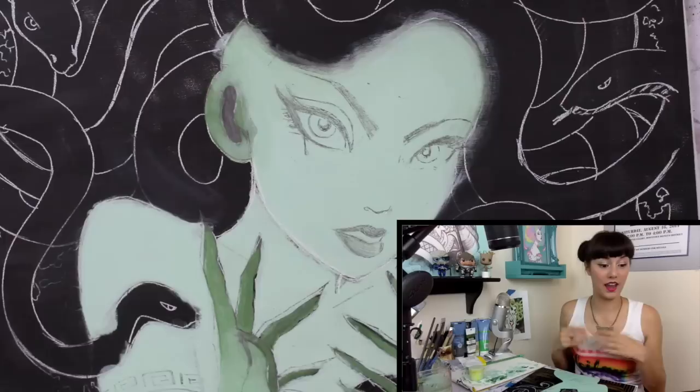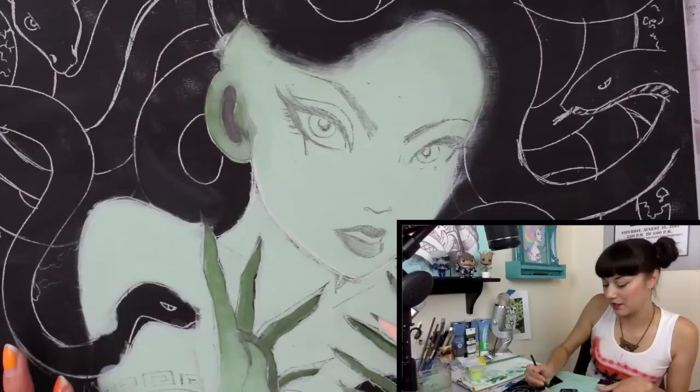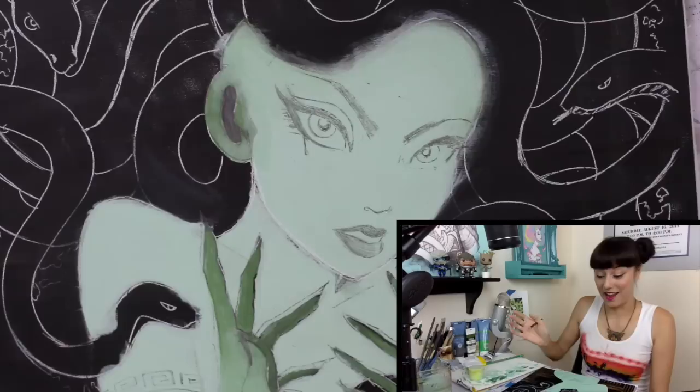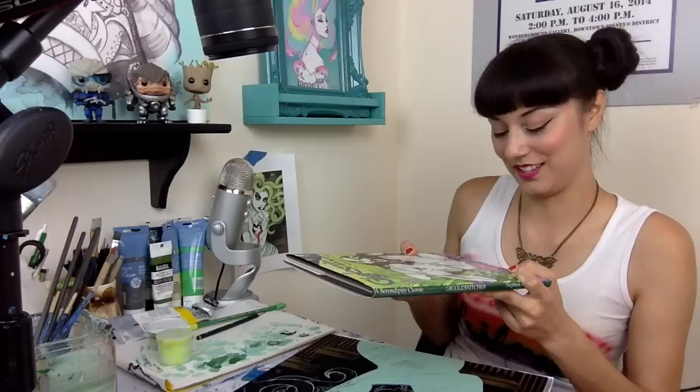Royalty Nat Nat asks: what's your favorite medium and who inspired you to start drawing? My favorite medium is acrylic, though I really do love watercolor as well. As for inspiration — when I was a kid I was obsessed with this series called Serendipity Books, and I have the big hardcover right here.